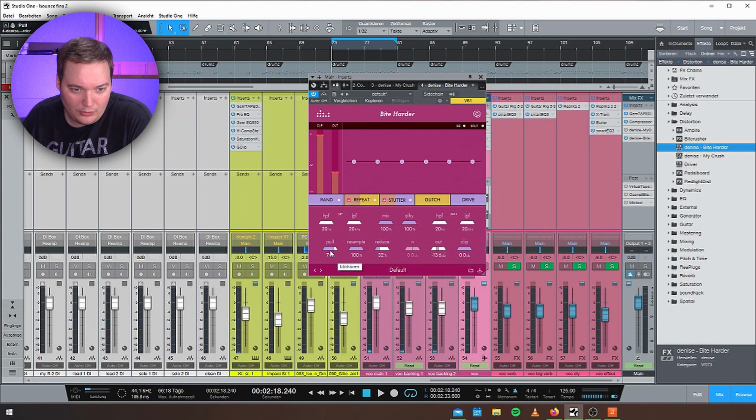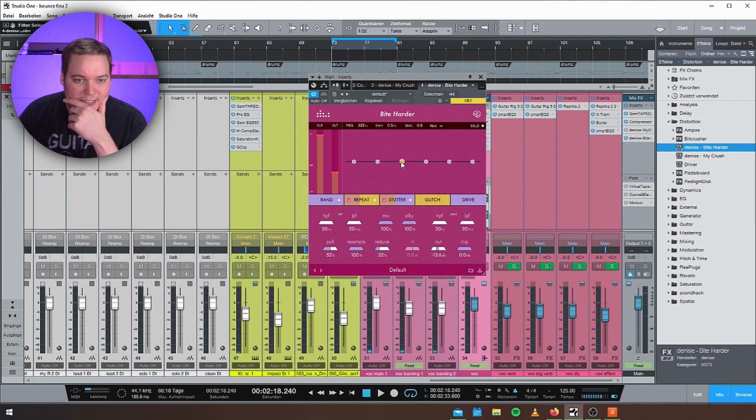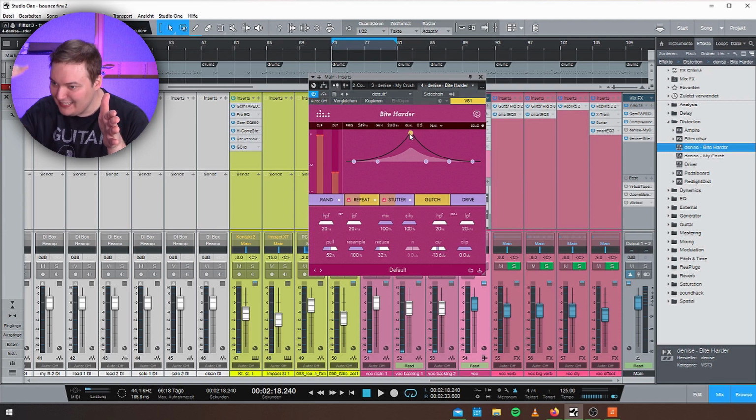Okay, and with the pull feature, I imagine it's the same like with, was it God mode, I think? So you can use an EQ before the actual effect, and then after the effect, that EQ gets compensated again when you use the pull function. And that way you can change how the effect itself is behaving without actually changing the whole frequency balance.